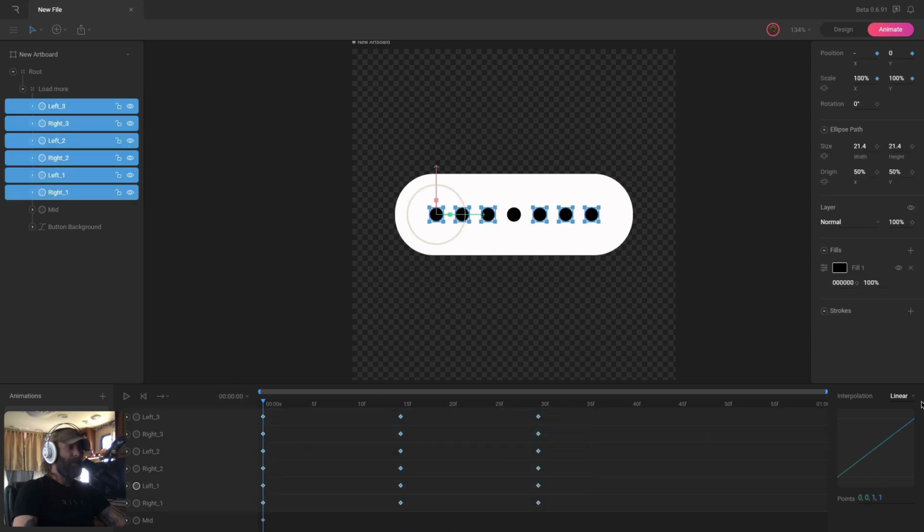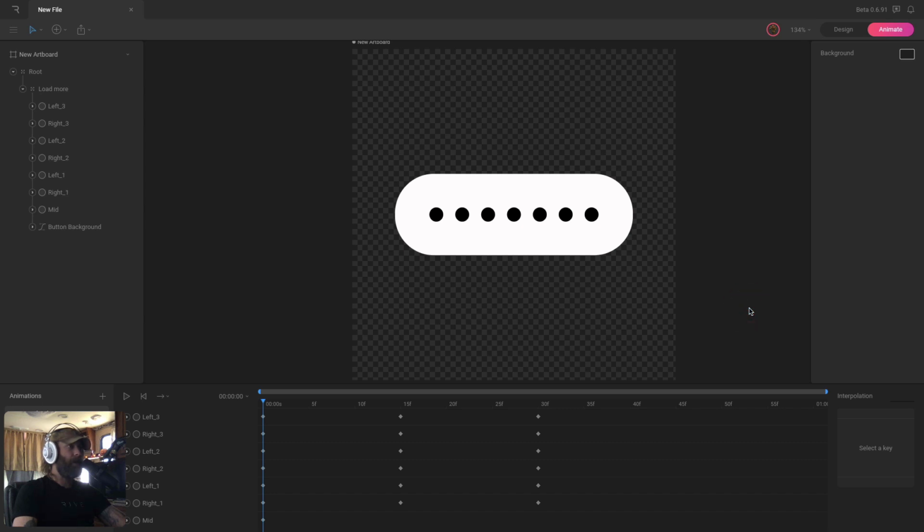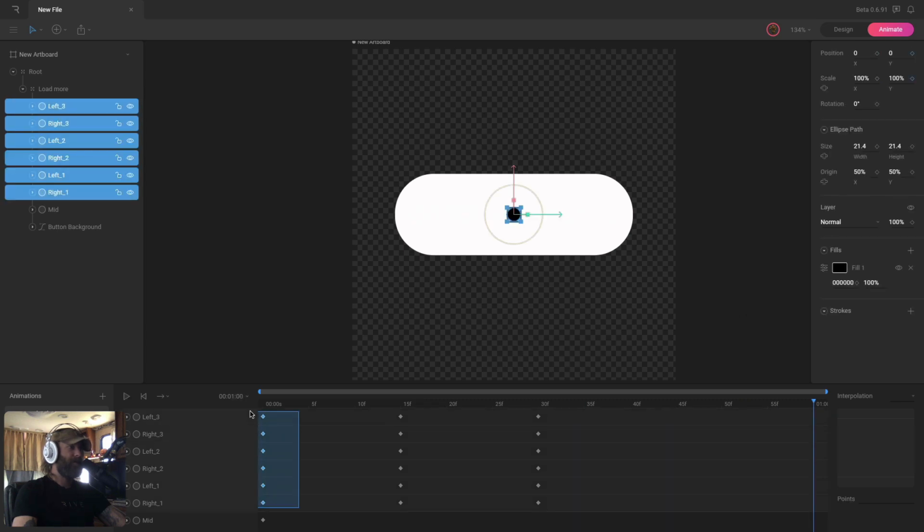So let's add some easing to this and make sure that we've got the movement correct here. So select all those keys and add the cubic easing, and let's preview that and see what we think. Okay, so it looks all right, but I'm going to adjust these curves a little bit. So I'm going to select the first keys here for all of my ellipses that are actually moving right now. And I'm going to give them a really explosive curve so they go out really quickly, and then we'll have them linger there and then collapse down quickly again.